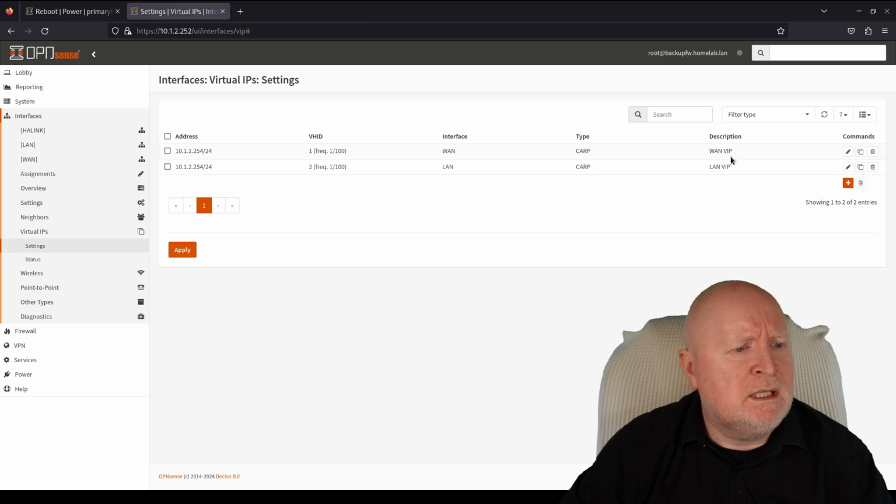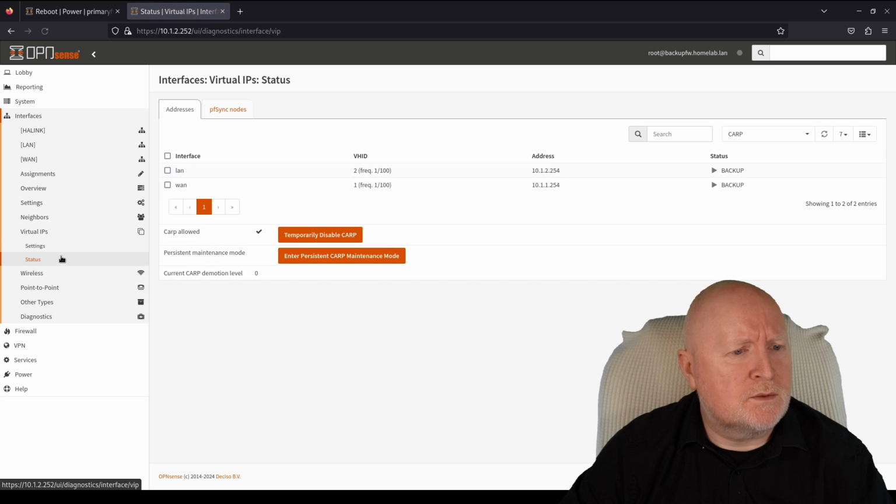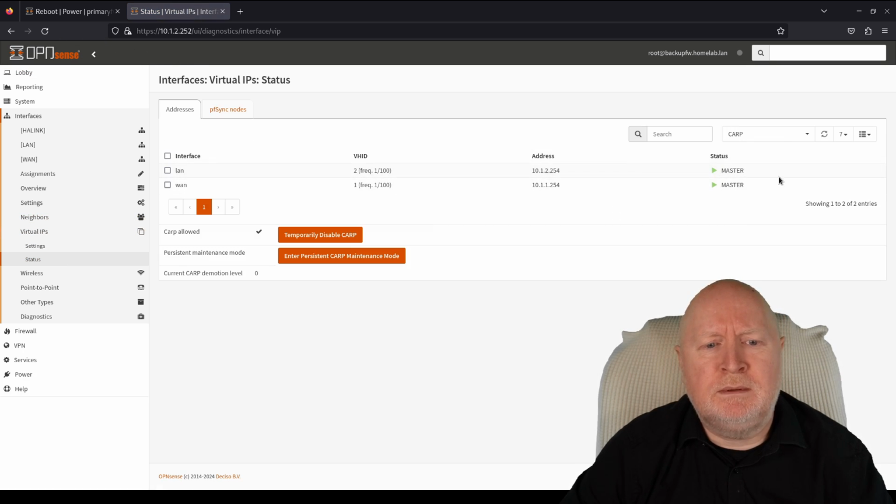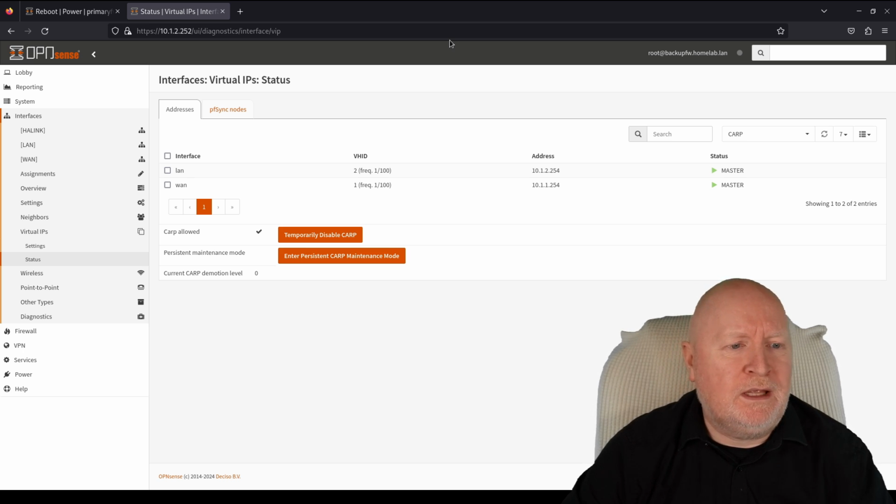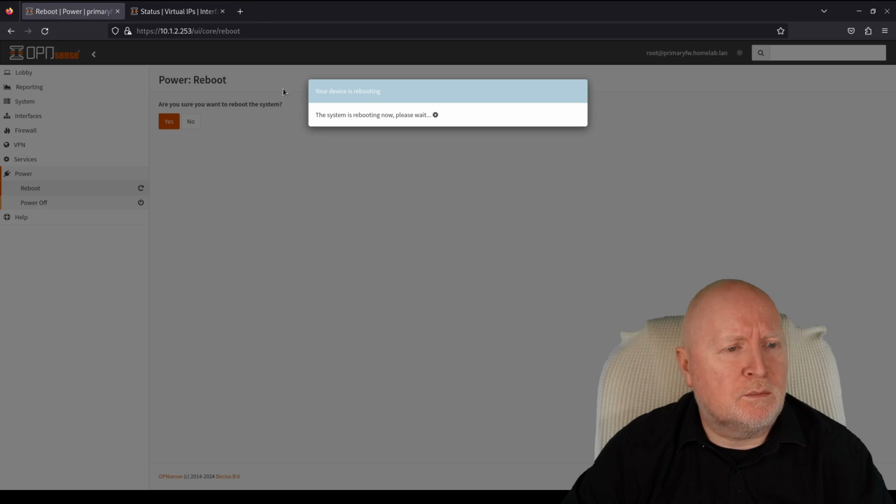Because at one point, this particular one, I'll look at the status of this one. This one actually ended up disabling its interfaces for some strange reason. But that was at the point where, as I say, I was getting these error messages showing up on the actual hypervisor. They have since gone. So it needs a bit further investigation. As far as a functional redundant firewall though, it works. It'll fail over to the backup. It just might need a bit of encouragement to bring it back onto the actual primary.